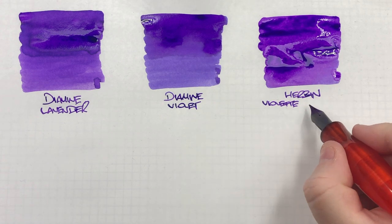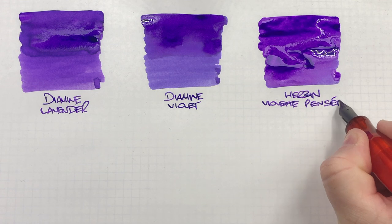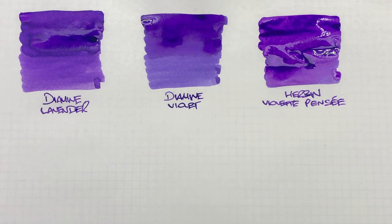And it is Pensée. That is actually quite a nice saturated purple ink. Not a dark purple, but I would say a middle of the road purple.